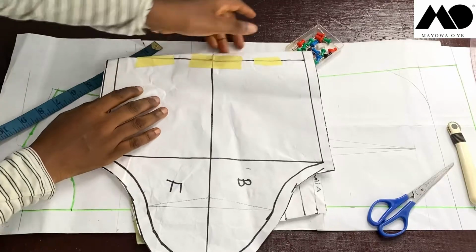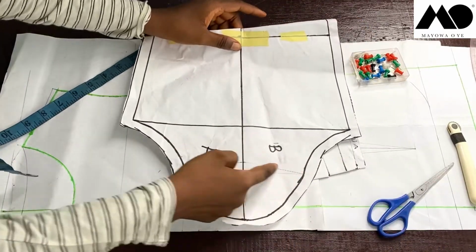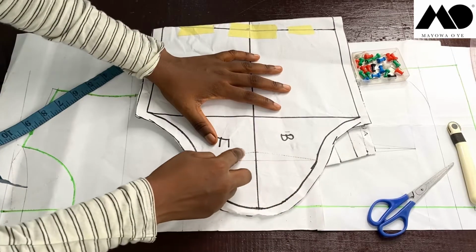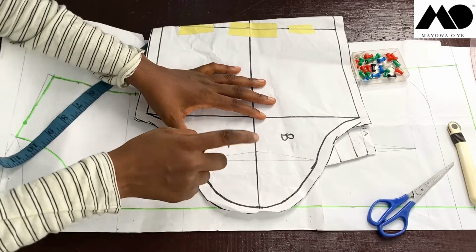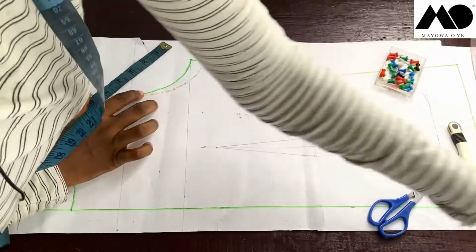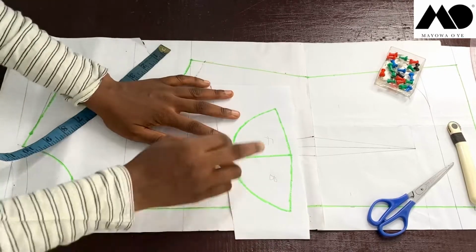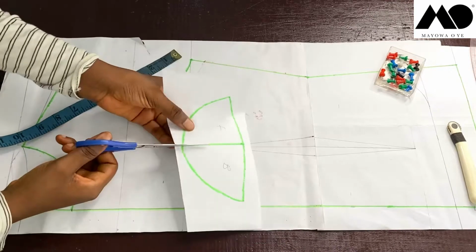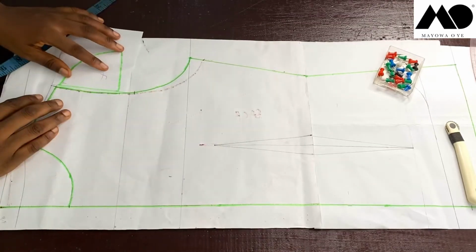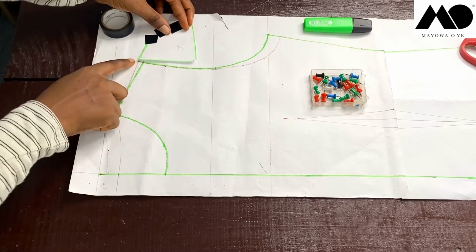Now once you are done doing that, you pick up your sleeve. This is my sleeve. Then you trace out what you just drafted in, and you label front and back. I already traced it out. This is the front, this is the back. I'm going to cut this into 2 now. Then you place it this way. So this is my extra sleeve cap. I already attached it here.